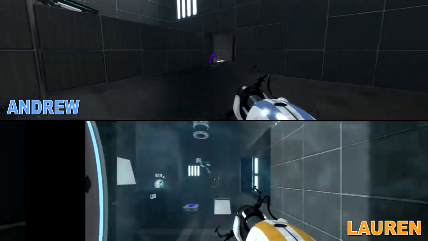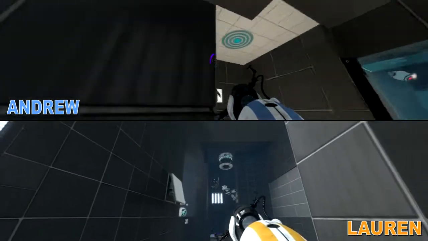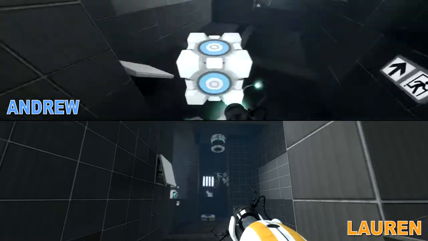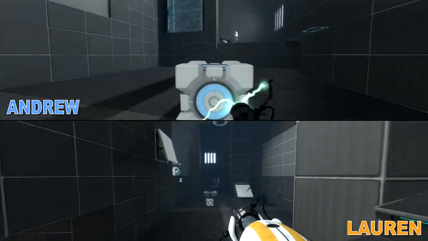This one, there's a little cube on the top of the wall, the back corner, but you need to use momentum to get it up. So I grab the cube, and Lauren has to put the cube on that button, which activates more walls.